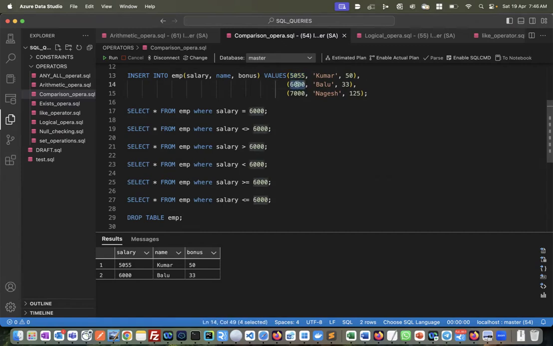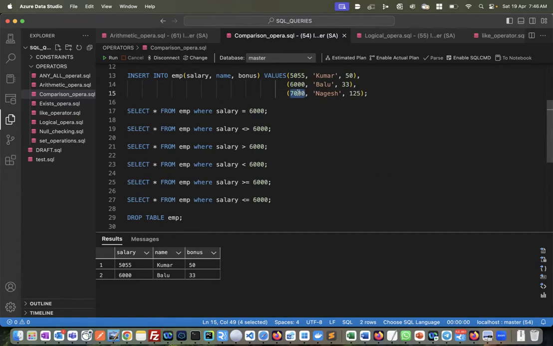Next is 6,000. 6,000 is not less than, but it is equal to 6,000. But what is our operator? Less than or equals to. Either is fine. But it is equal to 6,000, right? It will satisfy, then it will return this value also. Next we have 7,000. 7,000 is not less than 6,000 or equal to 6,000.